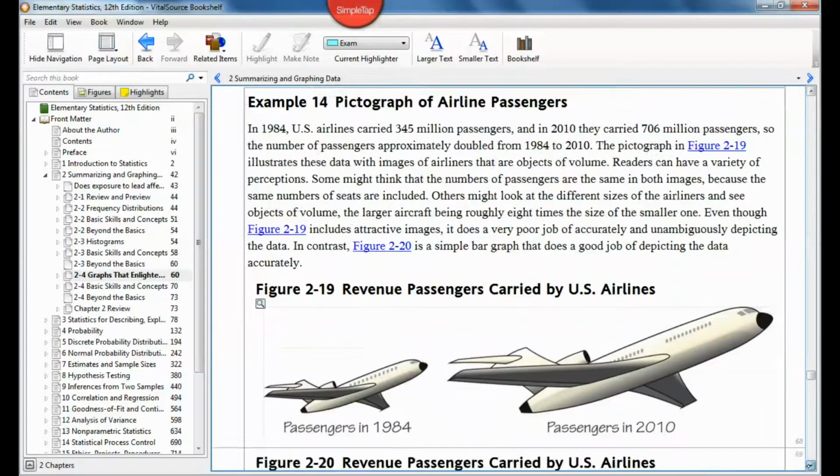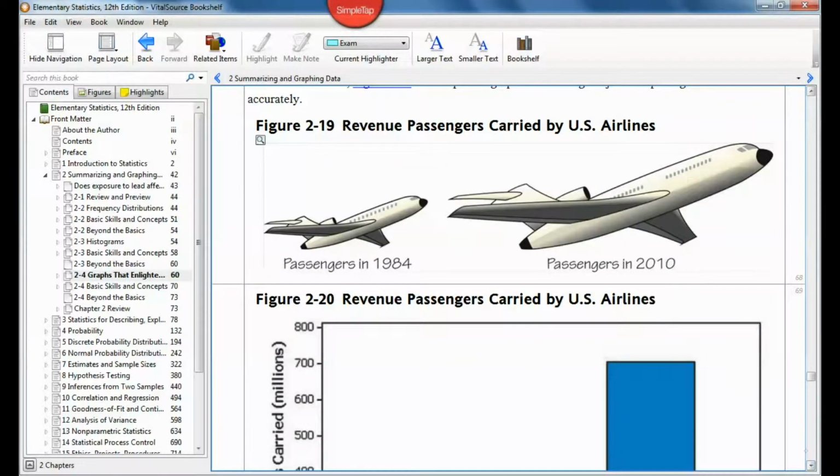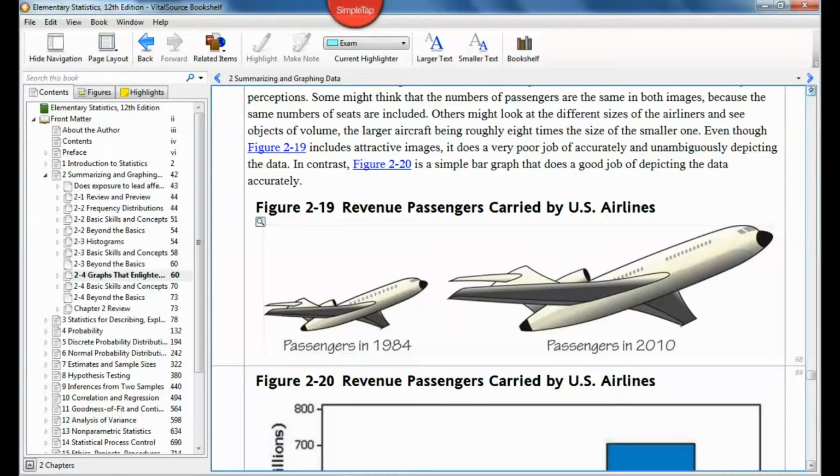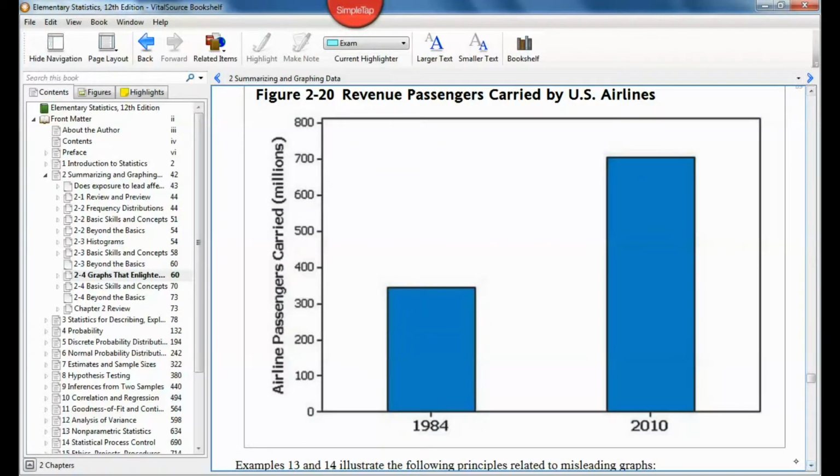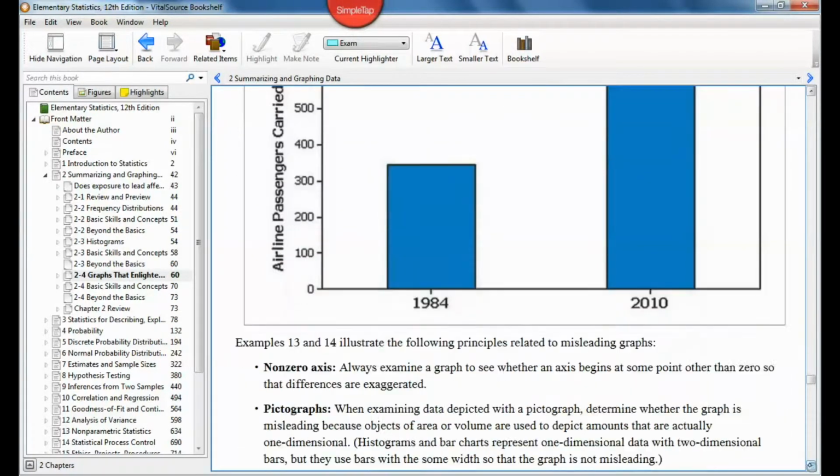Pictographs. You can make something look larger than it actually is. You would think that this plane from 2010 was 3 times as big as 1984, and it might be. But changing it just a little like that can lead people to deduce the wrong thing. You could make one plane look like it was about to come apart, and then make the other plane have gold trimming or something. That in itself would make you think that they were better today than they were back then. There's all kinds of things that you can do, but those are 2 that could be used to deceive.